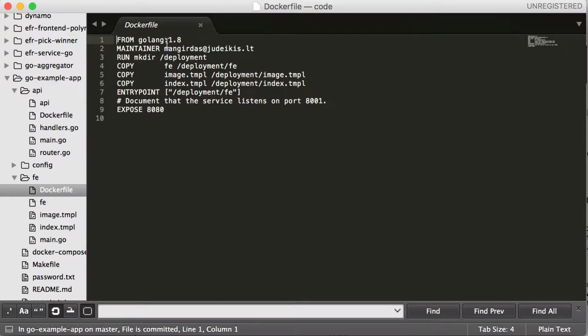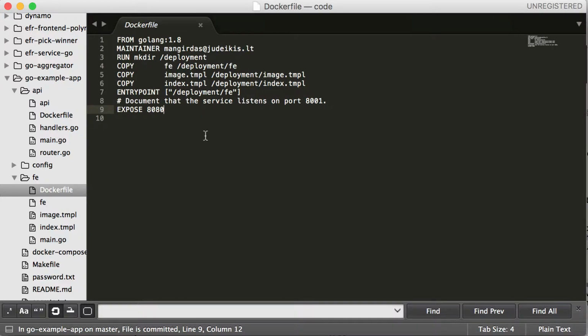It's just a Golang app, and all the Dockerfile does is basically copy the built artifact of the Go binary. The Go binary has been compiled and built and it works. So all we're doing is copying that binary file into our Docker container as a service, specifying the entry point and exposing that front end on port 8080.